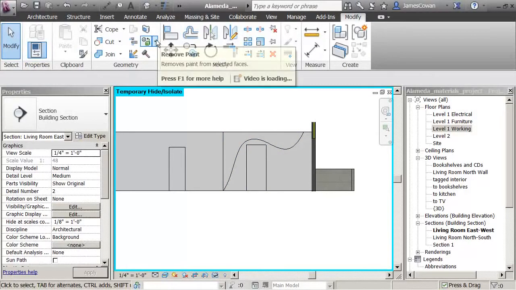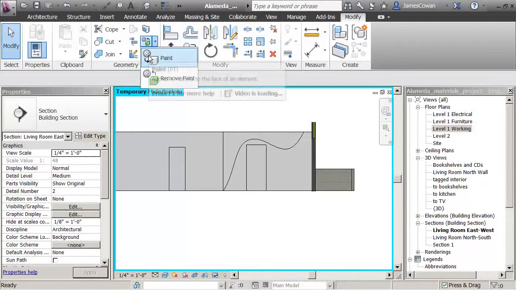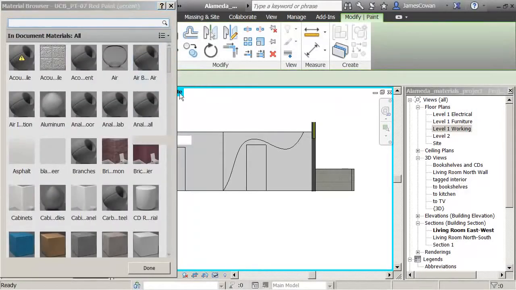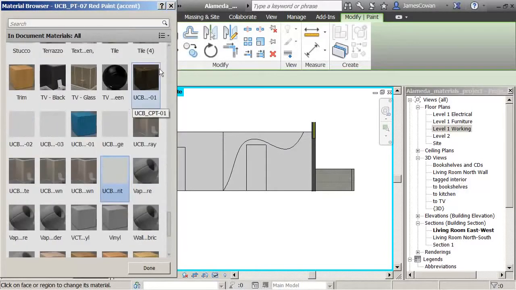And if I go to my paint command, I'm going to look at the paint materials that I have created in the project. If you remember, they were titled UCB, that's carpet.